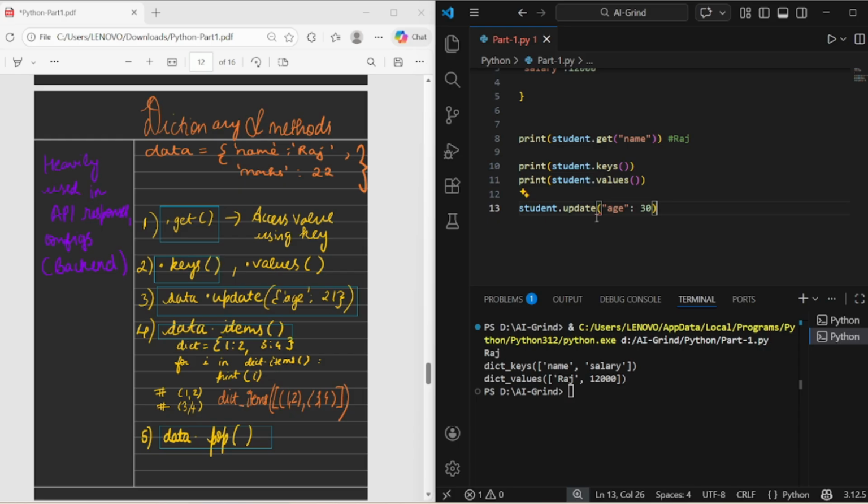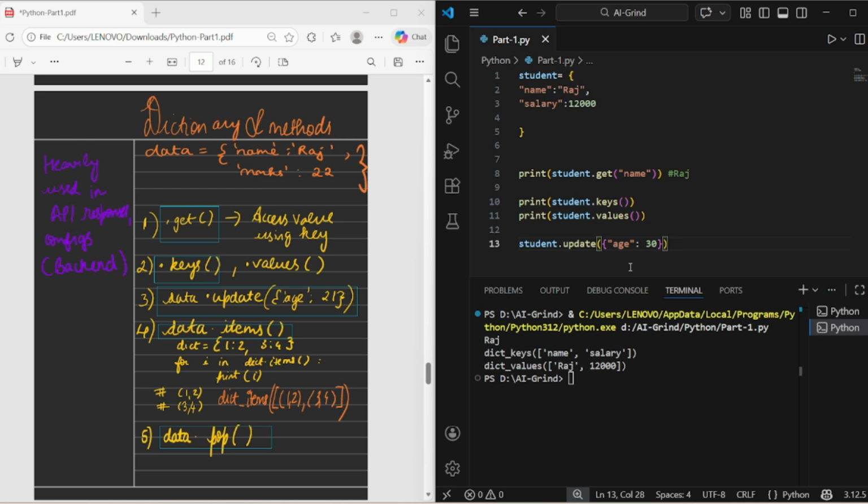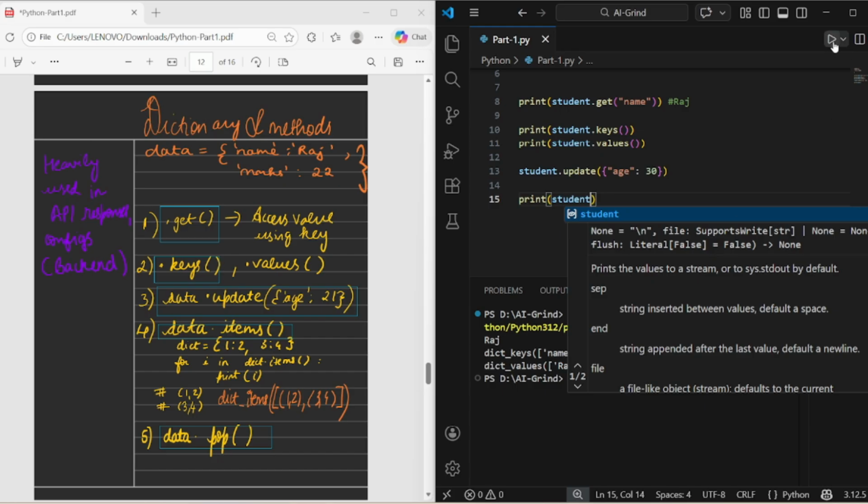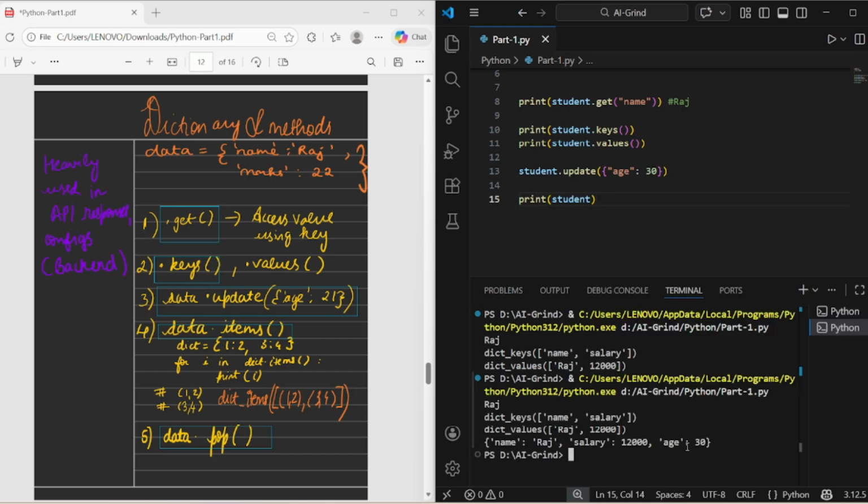So inside these curly brackets, you can just add the same way how you initialize the dictionary and then update it. So if you print student once again, you can now see the new key value pair, age and 30, has been added.